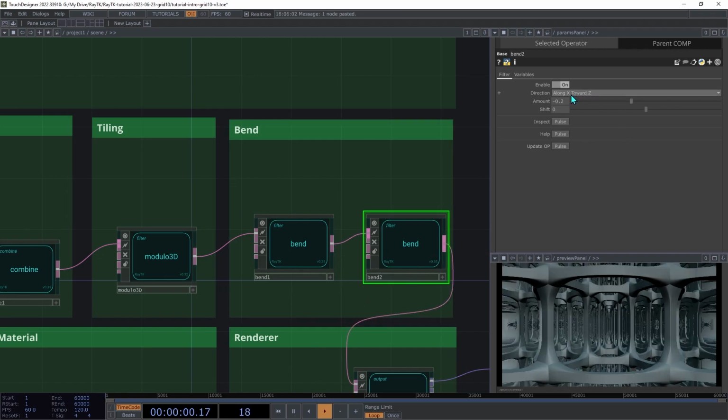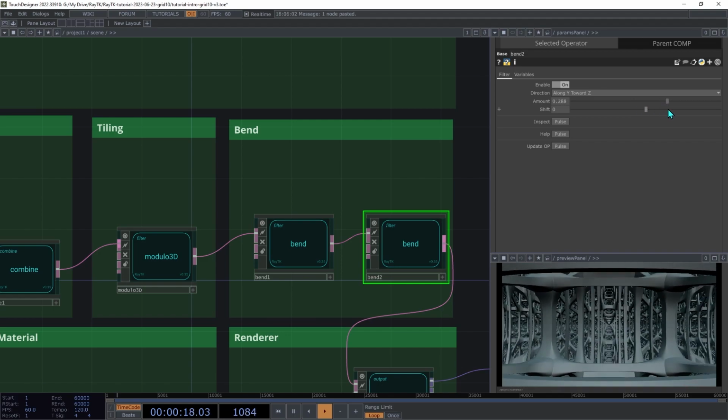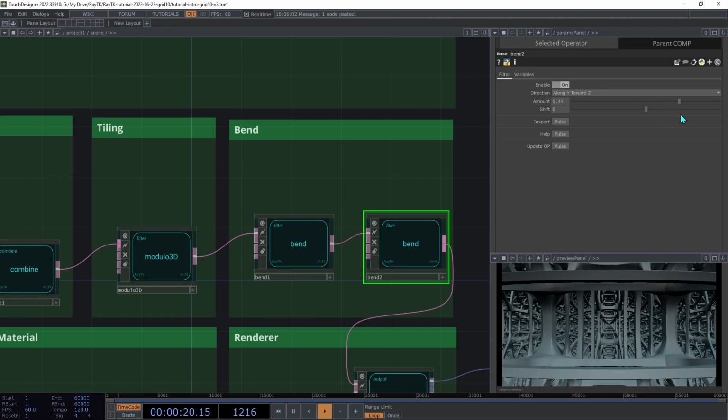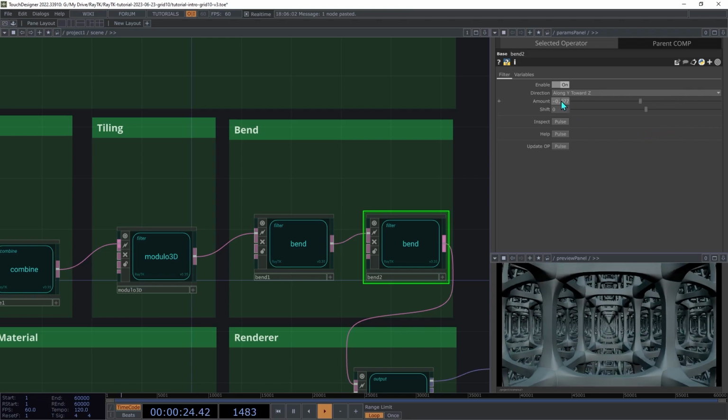On this one, let's change the direction to along y towards z. So now when both of those have the same amount and it's a small negative number, you get that uniform compression of both axes into the distance in front of the camera. And then if you vary one of them to be different, say one's positive, one's negative, you can get some interesting combinations of effects there. But for now, let's keep this one at -0.1 so we can still see the general grid shape without too much distortion on it.